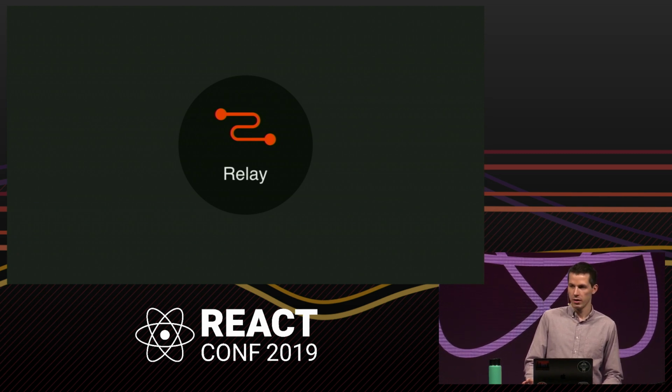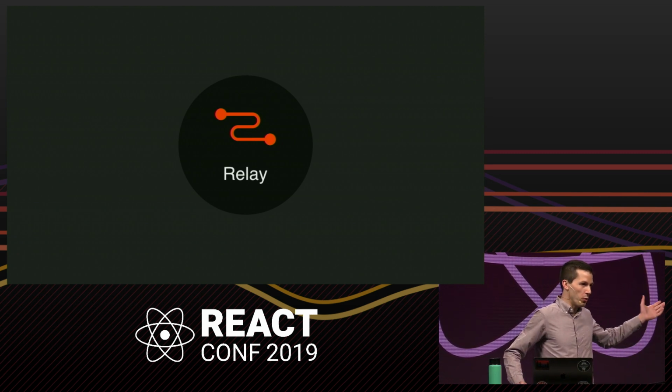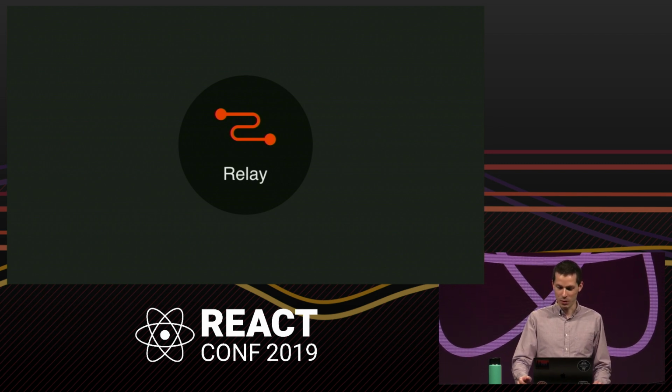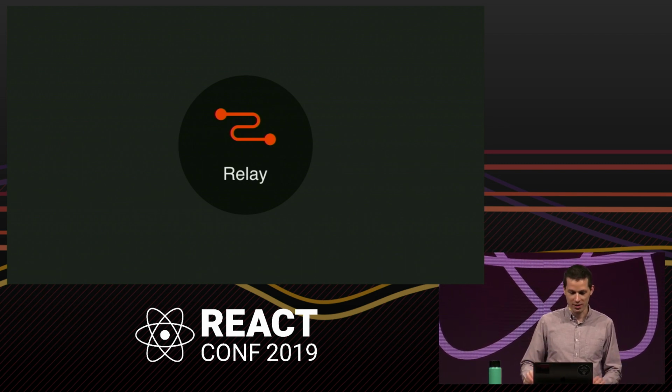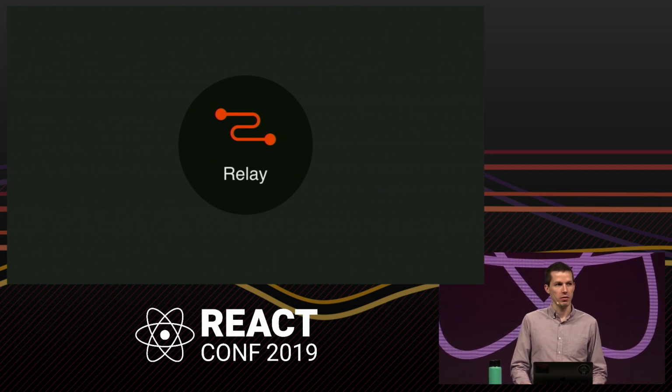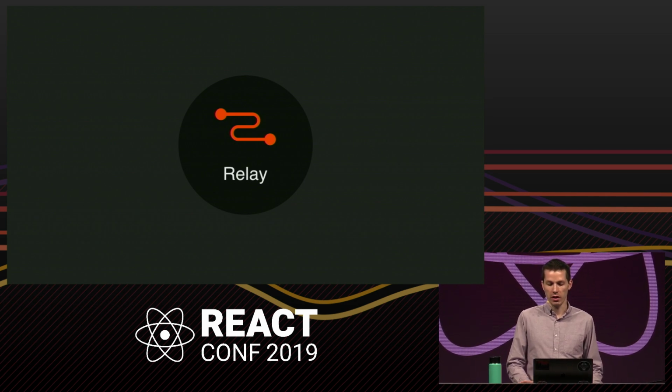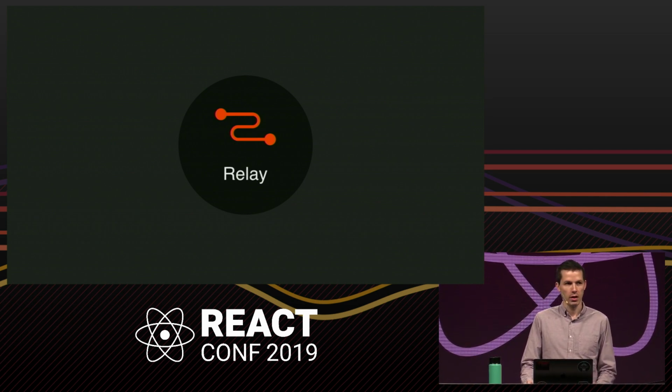In case you're not familiar, well, at this point, hopefully you are familiar. People have talked about this in some previous talks, but just in case you missed those talks, Relay is a library for building data-driven applications with React. It allows developers to express their data dependencies declaratively via GraphQL. And the framework orchestrates fetching data and keeping the UI consistent as data changes.